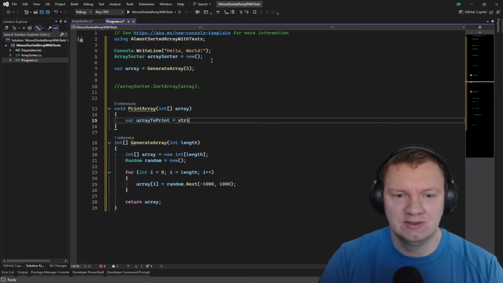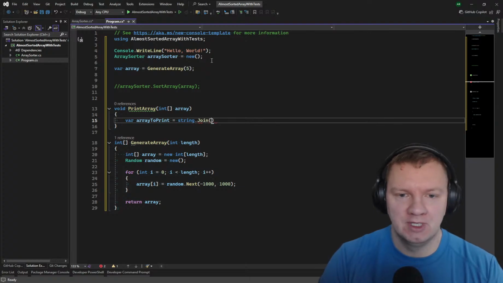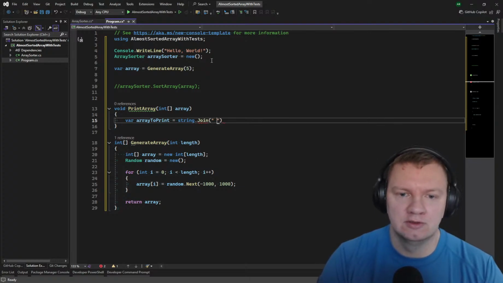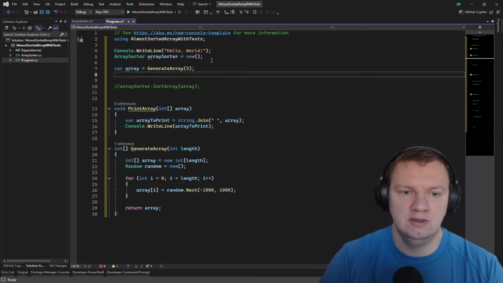Okay, array to print equals string join, just a space and array. Okay, console write line, array to print, and let's print it. Print array.